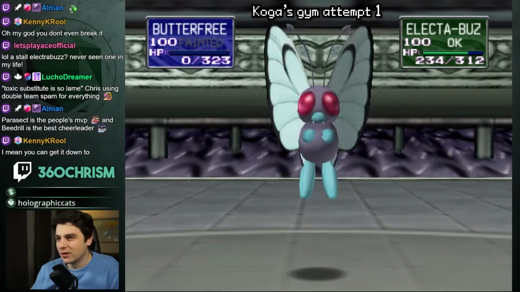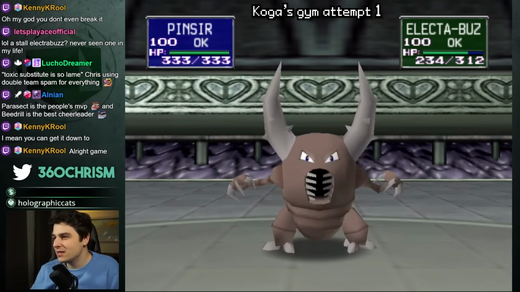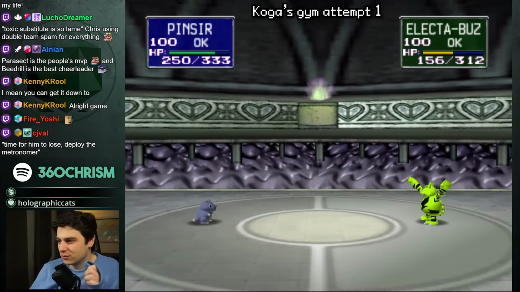Metronome Thunder Punch crit. Oh my god. Oh, I could have used Scythe here. Scythe outspeeds. Oh my god. I'm throwing. Alright, so it can't Toxic me and its only move is Metronome.